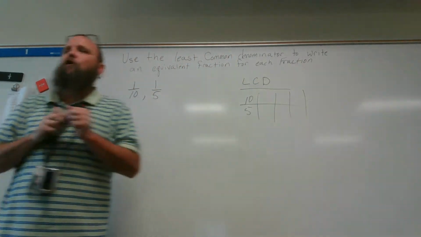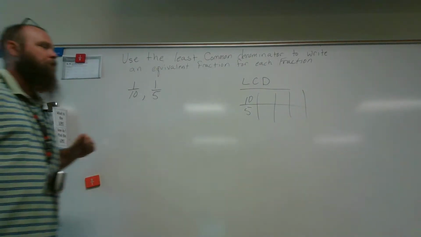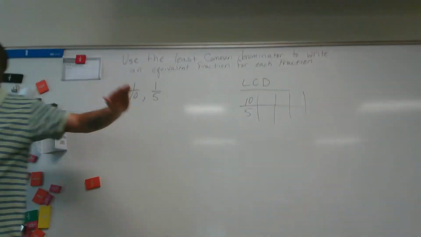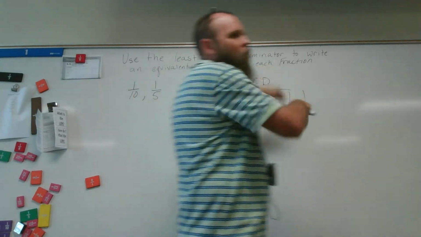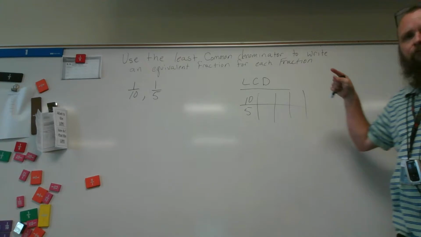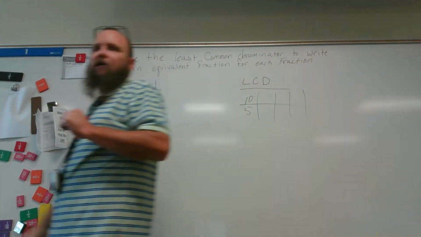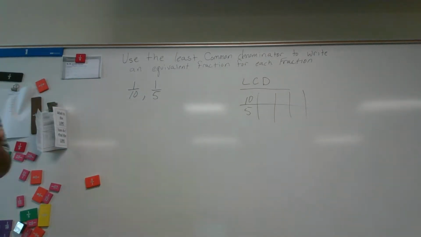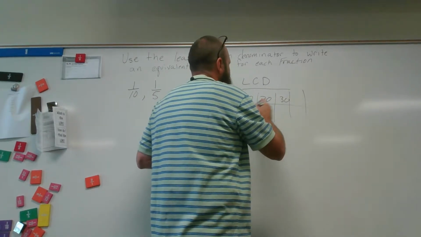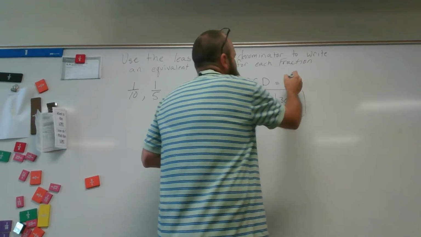Now, fortunately for you, there is the option of your multiplication chart in your journal, which would make it easy, because you could look in your row that starts with 10 and your row that starts with 5 and just go over until you find the first number that appears in both rows. Kayla, can you tell me what the least common denominator of these 2 denominators would be? 5. Nope. We have 10, 20, 10, 15, 20. Good, 10. So my least common denominator is 10.